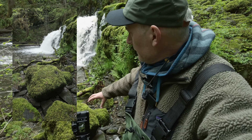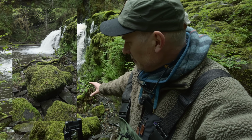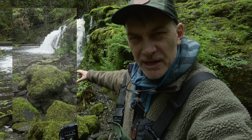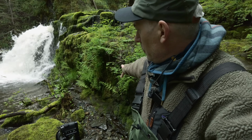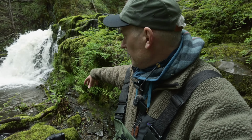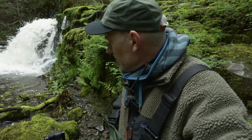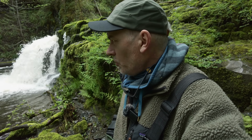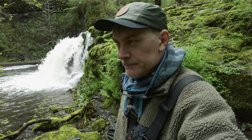So I've got those in the foreground, and then originally this stick, I was trying to hide it, but I've decided to just kind of have it just above the boulders down here. And then of course we've got the waterfall with the green mosses and ferns on the side here. So it's really quite nice. It would be nice if there was a little bit less water, but you've got to kind of just make do with what you're presented with, I guess. Yeah, not a bad scene.